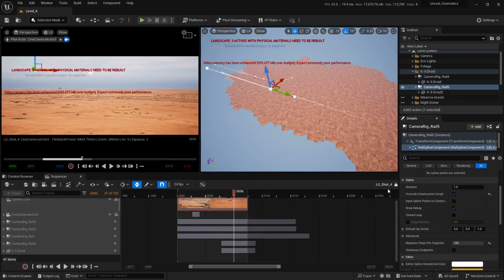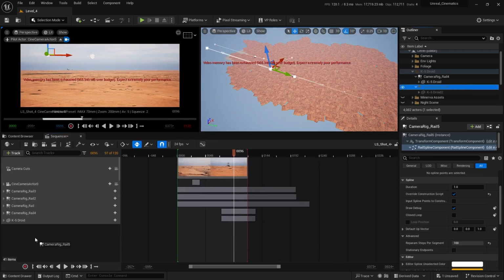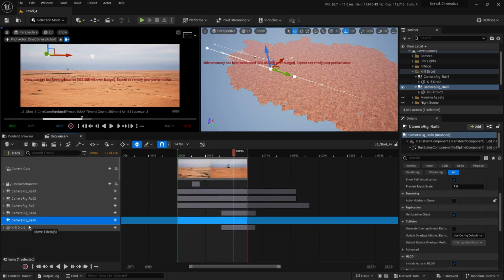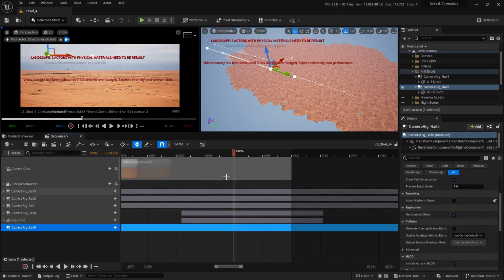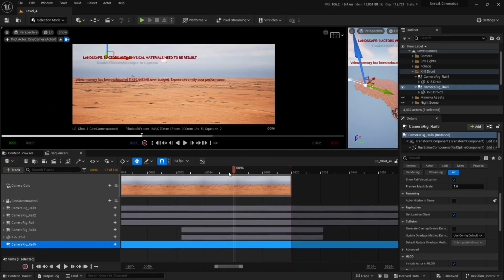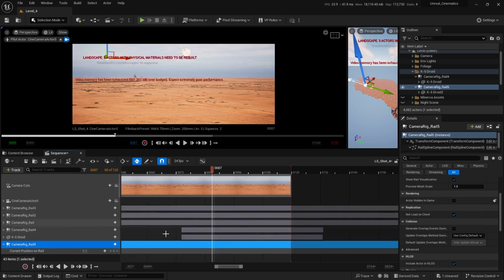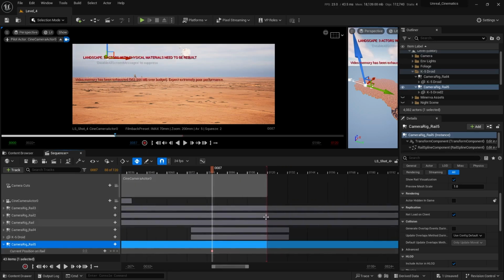and let's now unlock the sequencer. I'm gonna bring this window up and let's drag this camera rig rail and bring it into the sequencer. I'm gonna bring this track down here and let me see where I want to put my first keyframe. I'm gonna bring this window here and bring this one down here and let me see. I'm not sure, perhaps just about here, I guess. Let's add this parameter, current position on rail, and I'm gonna add a keyframe in here.